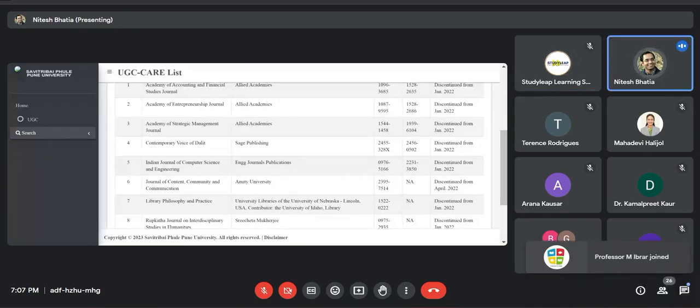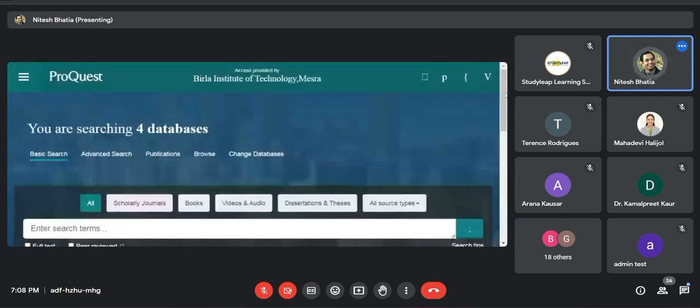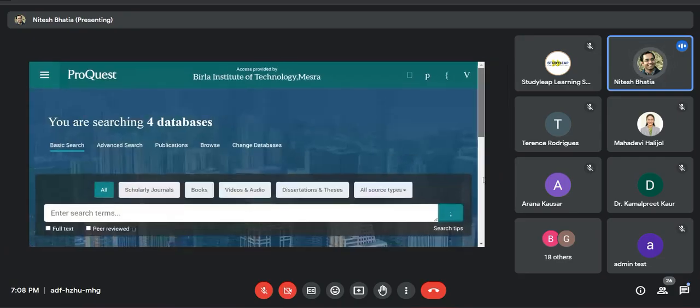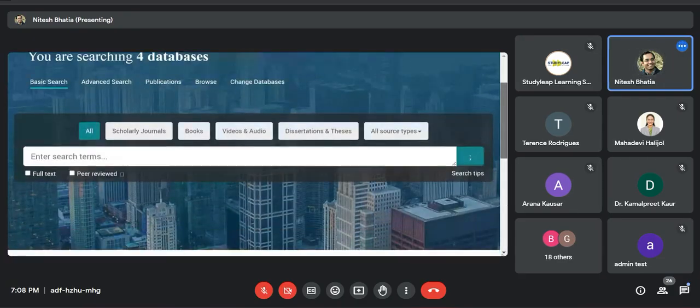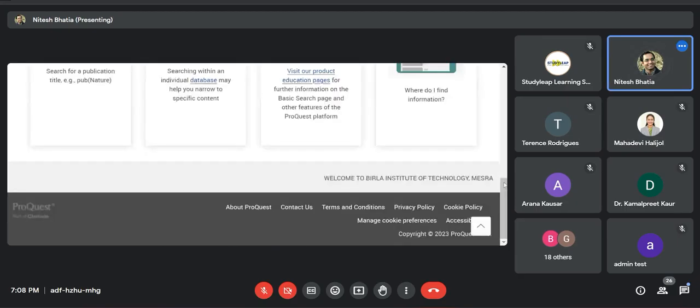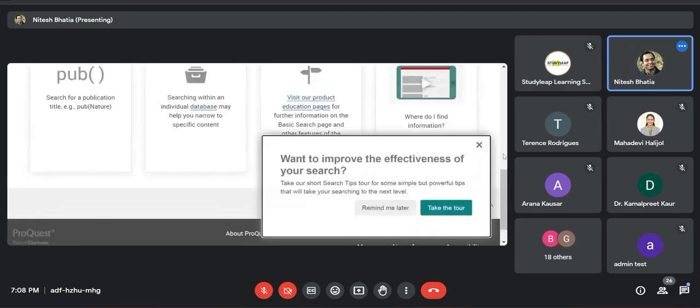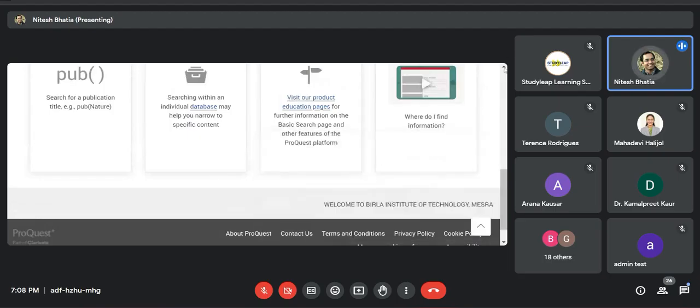So I'll just try to show you ProQuest, wherein you can have an understanding of what a good thing it is. And if you are trying to go ahead for a systematic literature review, take my words, things would not be easy if you do not have a database. Without having a database of Scopus or EBSCO or ProQuest, it would become very difficult for you to search for articles. So I am just sharing a screen with you right now, which is of the ProQuest database. And I'll just tell you how good it is.